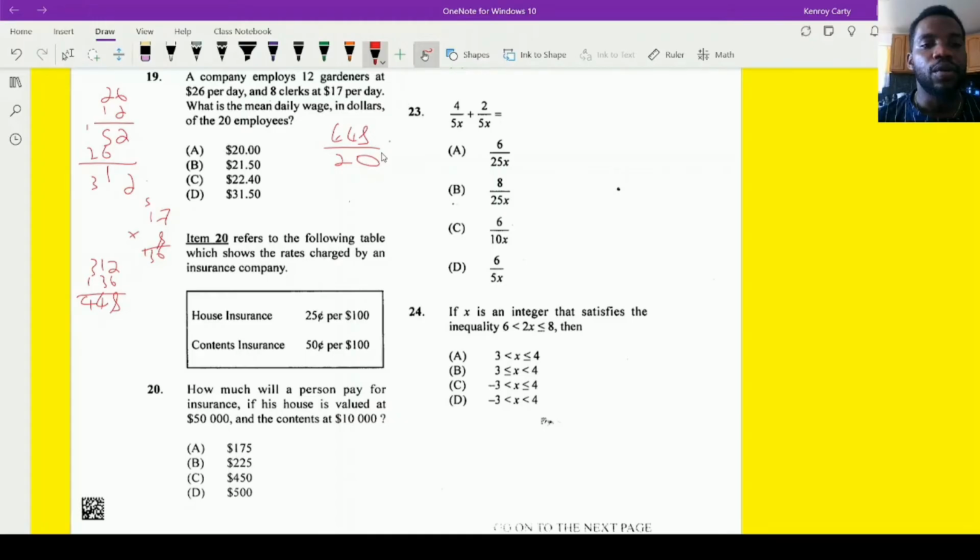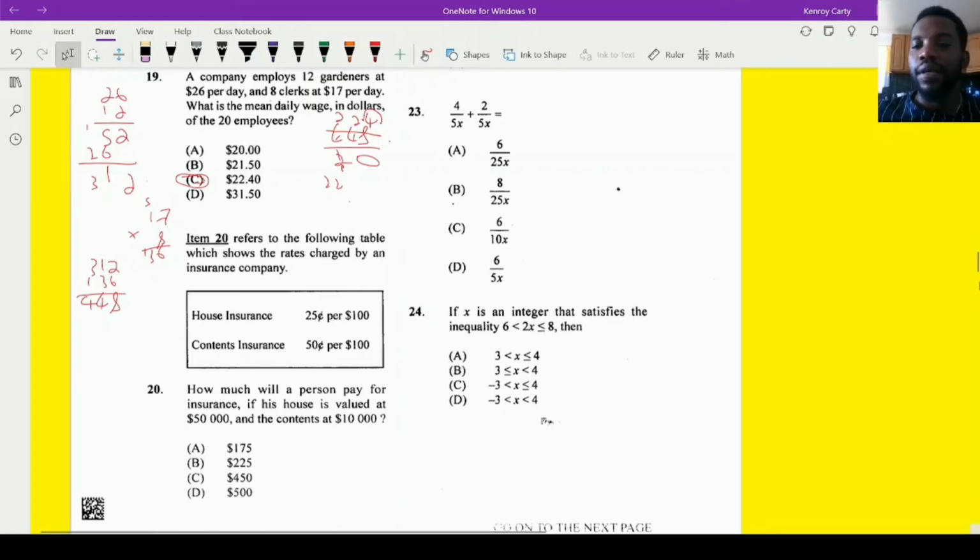All right. Now, how do we divide this thing by 20? Pretty straightforward. We ignore the 0, so we divide by 2 at first. 2 into 4 is 2. 2 into 4 is 2. 2 into 8 is 4. All right. So that's when we divide by 2. But now we're going to have to divide by 10 to even out by the 0. So, once you divide a number by 10, you simply tend to just move one place backward, which is $22.40. And that's the end of question 19, going into question 20.